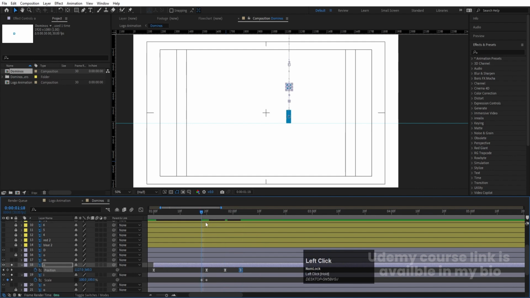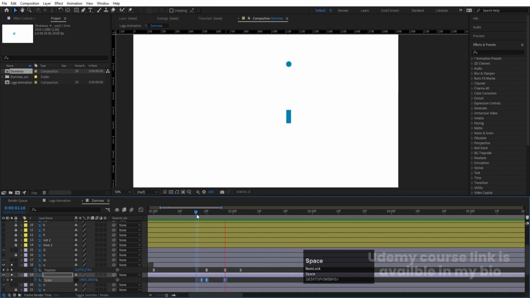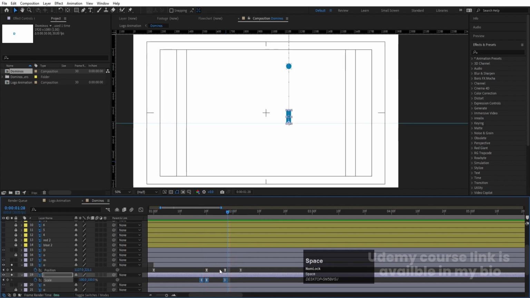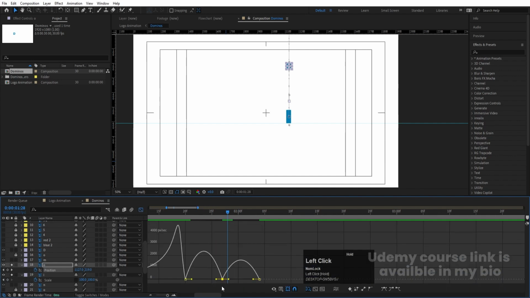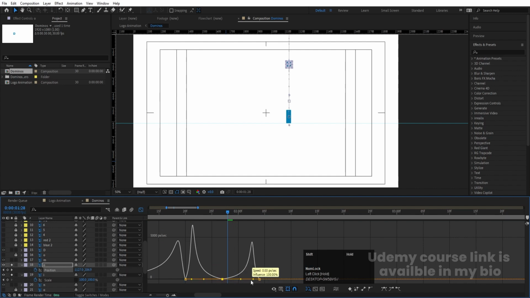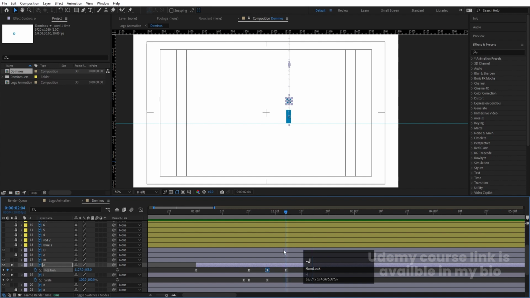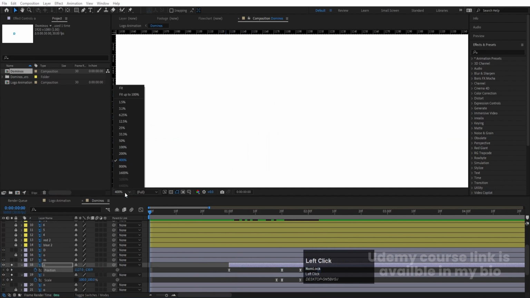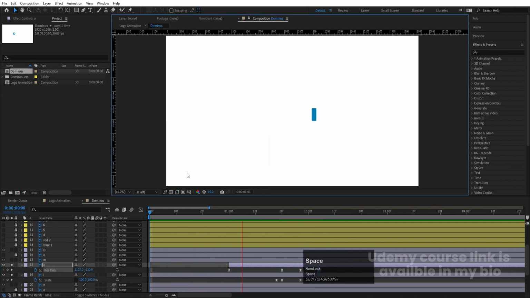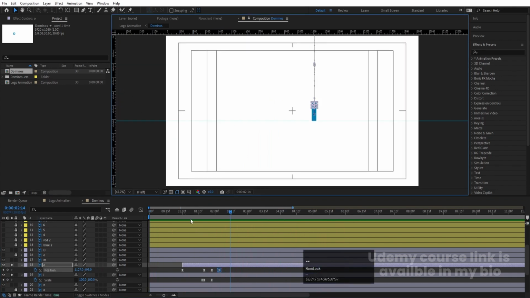Now for this I, at this point, I'm going to make this value 100 again. Okay, and select those keyframes and hit F9. So we will get something like this. And select this O over here, and select this and hit F9. Go to the graph editor, select this graph. We will adjust the same graph, hold shift, and move this handle and this handle like that. Okay, and at the end, we need to bring this position a little bit over here. So if you see this now, and let's make this fit, we will get first this and then this. Okay, like that.